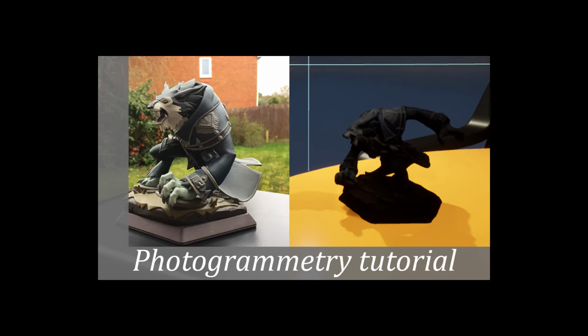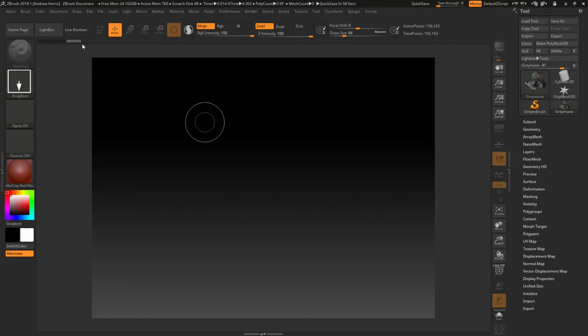Hello, and welcome to the second part of the tutorial where we'll be finalizing our high poly mesh and doing our retopology of our model so it's ready for Unreal. Once in ZBrush, what we do is import the OBJ we exported out for mesh shape. To do this, we're going to go up to the Tools tab, click on Import, and then import the OBJ.